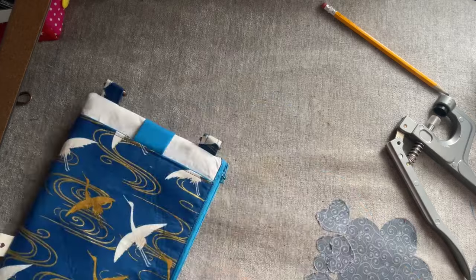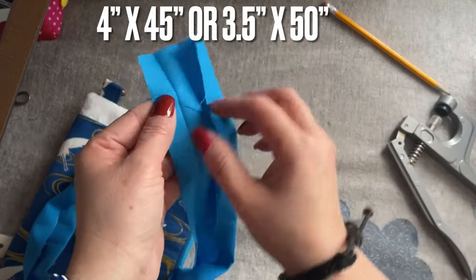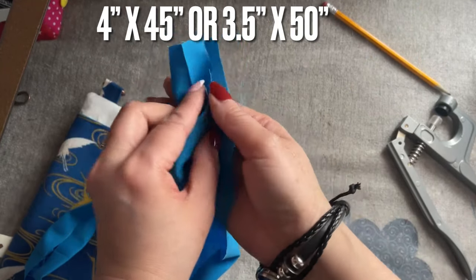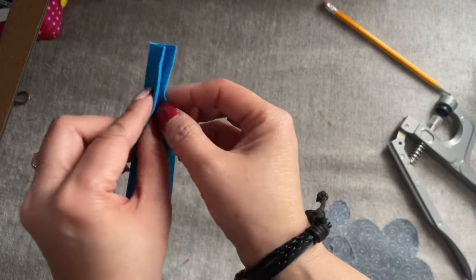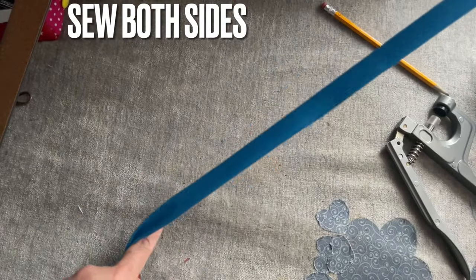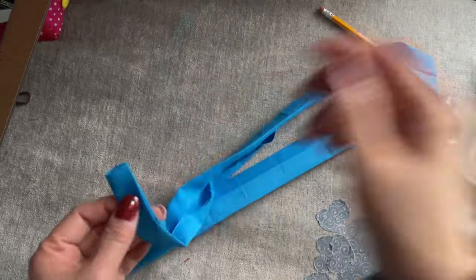close it. Here I have cut 45 inches long and 4 inches wide, okay? And then I fold it in half, and then the two top like this, I fold it together, and then you fold it again, okay? Like this. You're going to sew the top all the way, and the bottom all the way. That's for the strap, everyone.